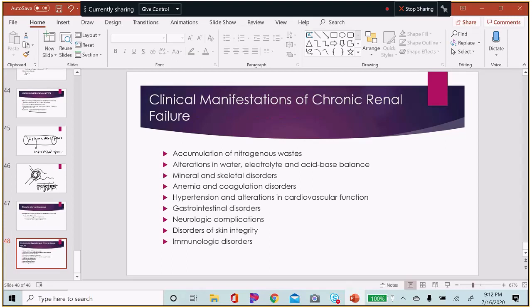So we know that the kidney is supposed to release nitrogenous waste, get rid of urea. So if the person cannot filter those wastes, they end up with something called azotemia or uremia. They have an increase in those wastes in their bloodstream, which can affect their mental function. It can also be uncomfortable because some of those proteins will try to leave through the skin, so the patient will have like a different feel to their skin. It can be very itchy and uncomfortable.